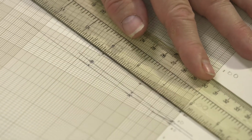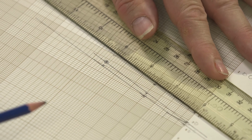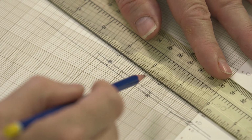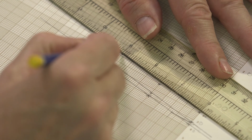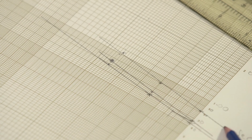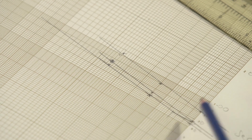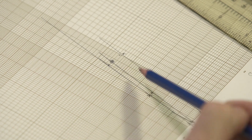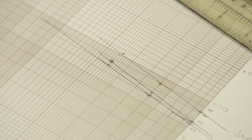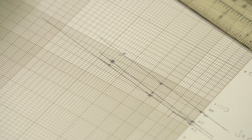Is it a straight line? Yes, pretty close. A straight line parallel to the standard. We put the line of best fit, done visually. It's a straight line relationship. It's parallel to the standard. It meets the criteria for a valid assay. Are the clotting times exactly on the line? No. This is perhaps a second above. This may be a second below. And this is typical. But overall, straight line, parallel to the standard.